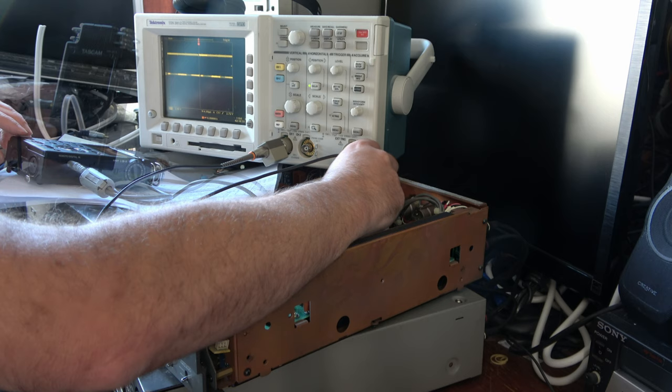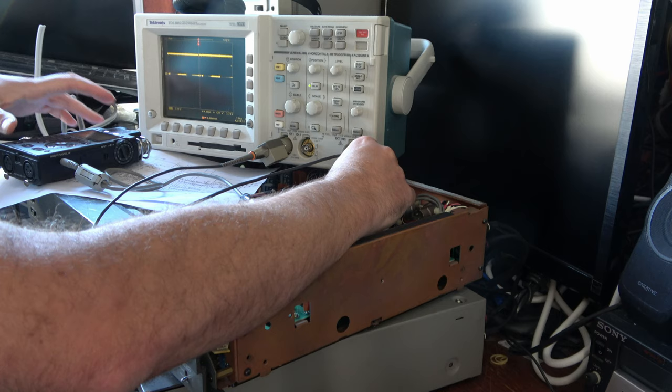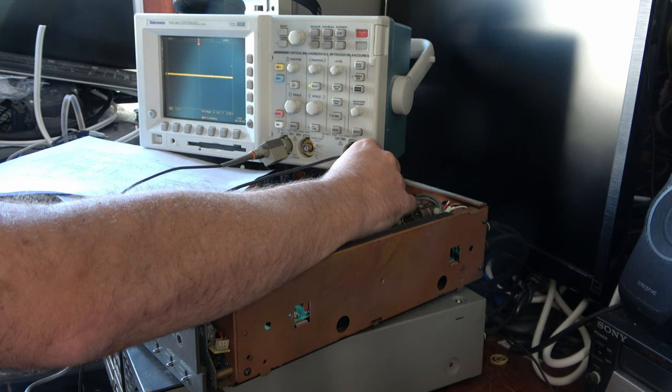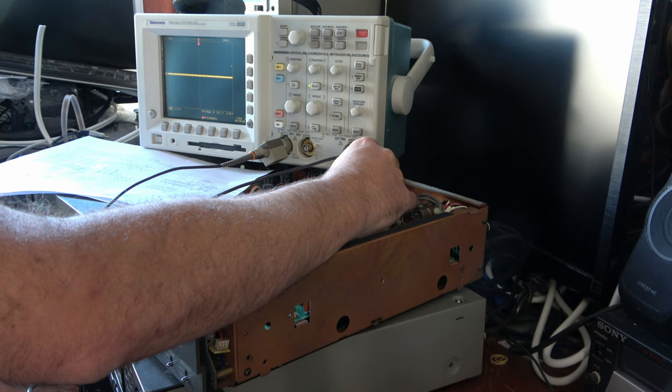Yeah, it could be an issue with my attenuator. I've got something like a 9K and a 1K resistor as a divide-by-10 attenuator. Maybe that's not valid, but unless the input impedance of this is very low, that seems about right. Now, we get the real signal when that switch is set to SDIF-2, which is what I'd expect, because that's when we get a signal during play and not during stop. But the protocol for that signal is a mystery, and it would appear not to be the one we're looking for.